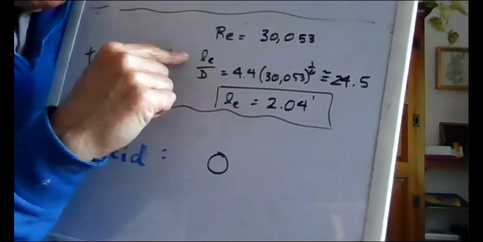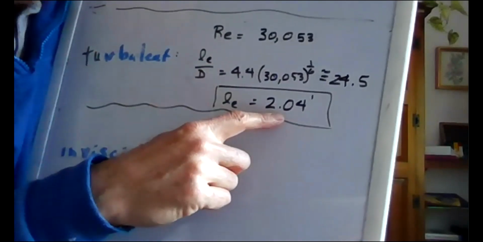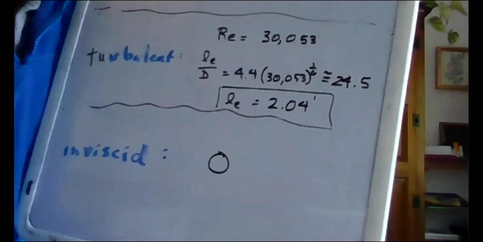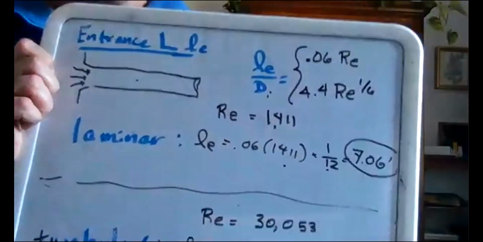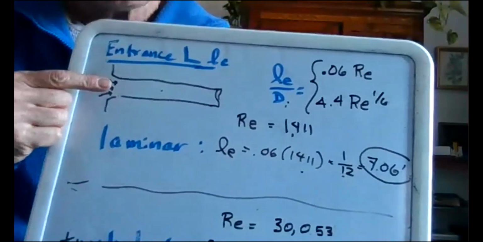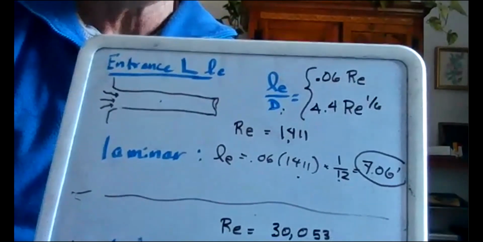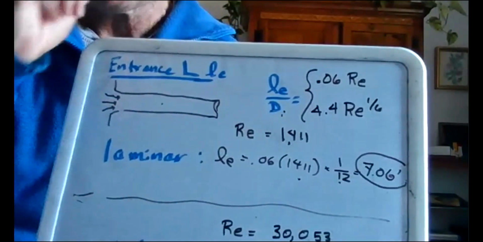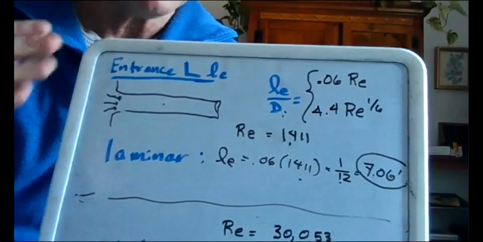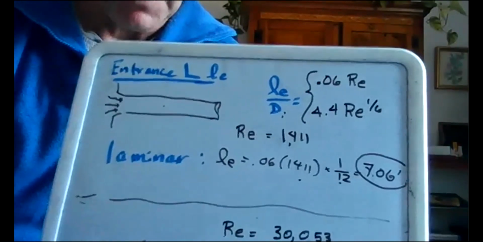And then I did the math and solved for LE, and I got about 2 feet. All right, so first of all, the difference: 7 feet versus 2 feet. Well, if you think about what's going on, this fluid is going so fast that it almost essentially comes over a lot of viscous effects. That is a very rough statement, but it's appropriate in this case to think of things that way.